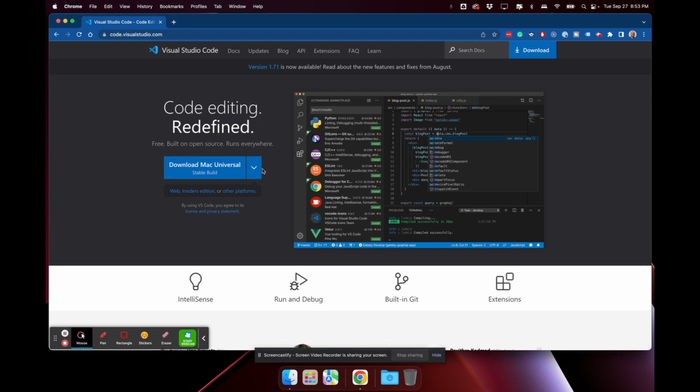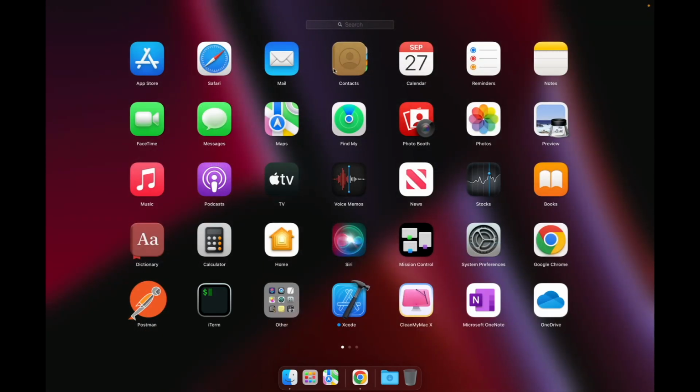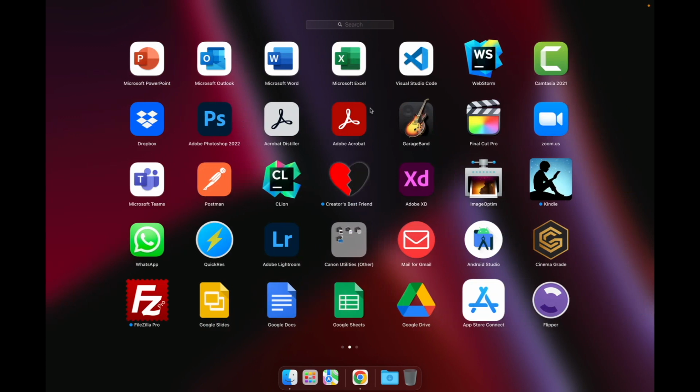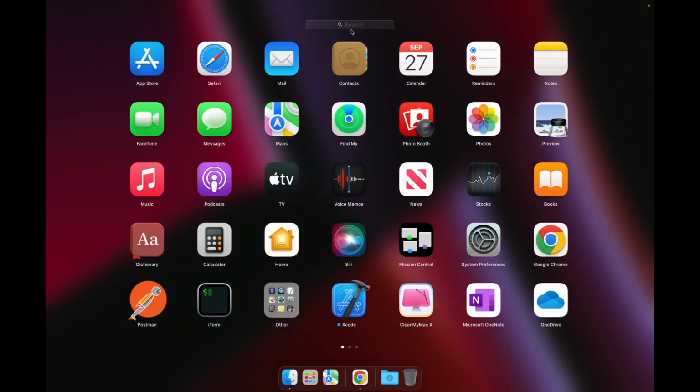So once you have Visual Studio Code downloaded and on your system, I want you to go ahead and open it.